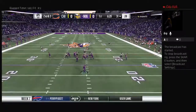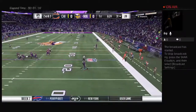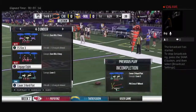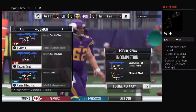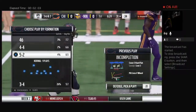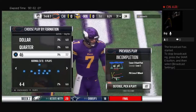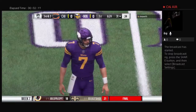On 2nd down, here's Keenum. Eluding the pressure right. And that one got tipped, kind of threw everything off. It brings up 3rd. So much of this game is about leverage. We always talk about low man wins in the trenches. Well, it's like that in just about every position. And sometimes, if you lose that leverage and you're losing the battle, just jump up at the line of scrimmage and try and bat the ball away. And that's exactly what happened there.